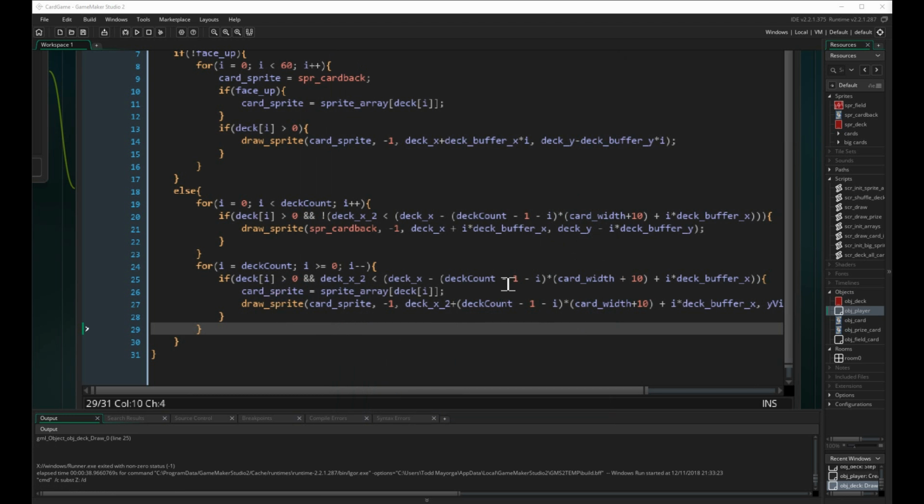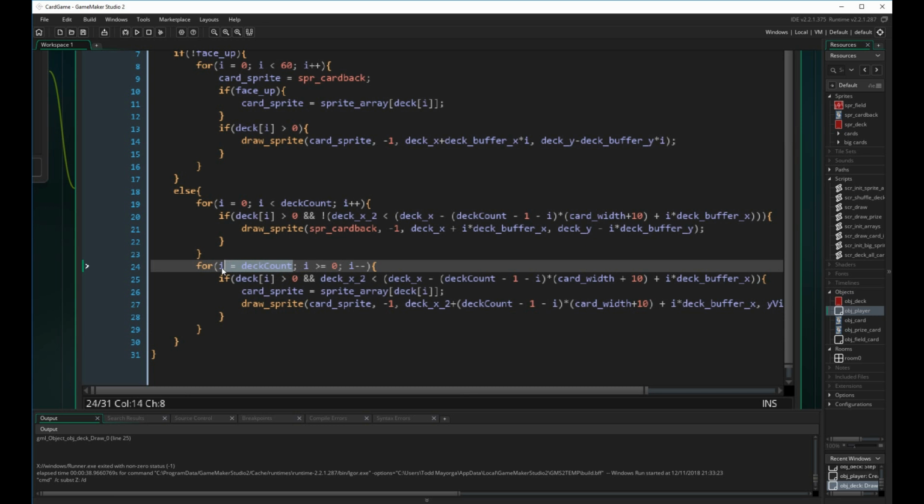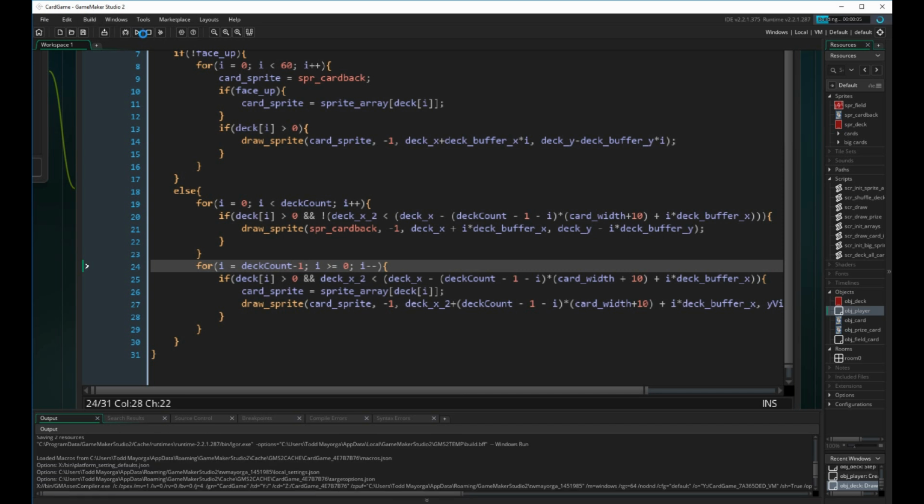On line 25. So what happened is we set I equal to deck count. Deck count equals the number of cards we have in our deck, which is 102. But the array starts at 0, so it should actually be 101. So we need to set I equal to deck count minus 1. So let's hit the play button.